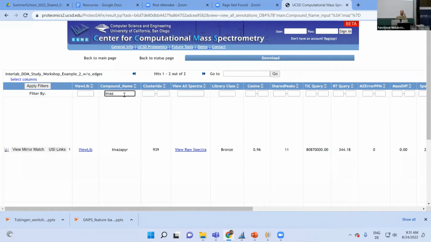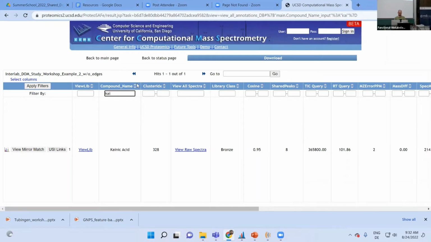So maybe if I found it and you found it, who else found it? Okay, come on, not everybody, just a couple of people. Well, a lot of people. Okay, cool. So maybe if all the labs found it, maybe it's it. Okay, what else? Carnic acid. Ah, yeah. Do you know what this is? Aha, yeah, it's a toxin. Okay, interesting. Who else found carnic acid? Oh, I got it too. Okay, you got it.